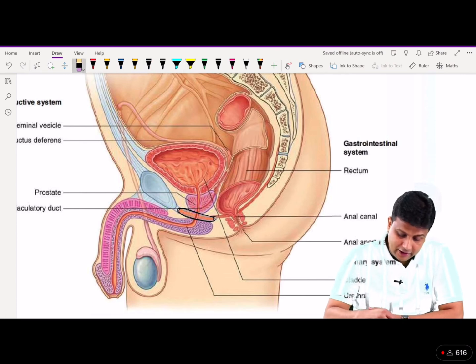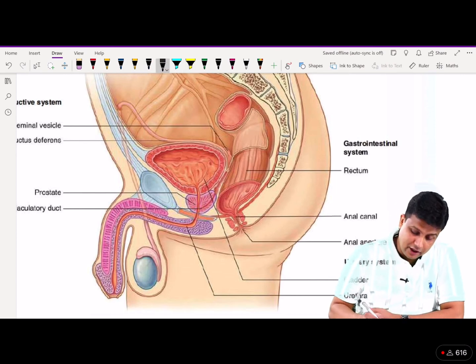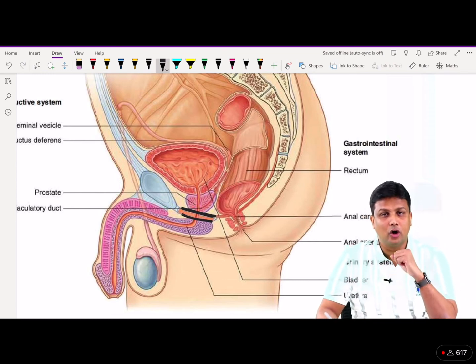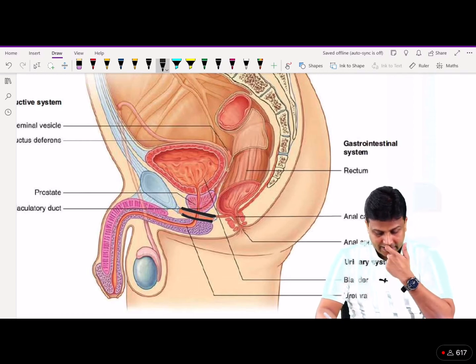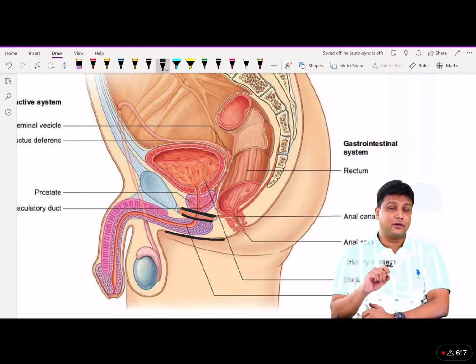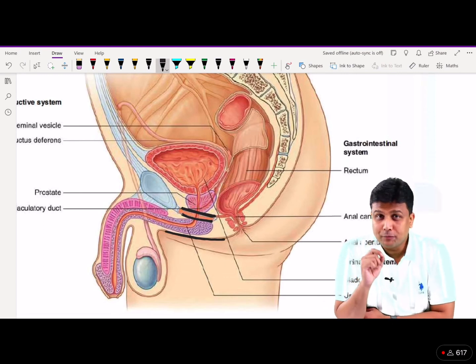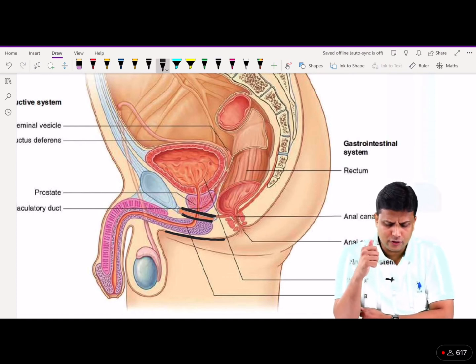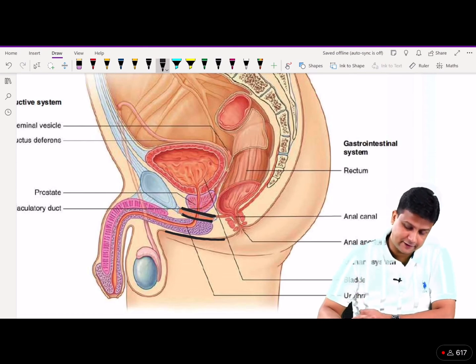Now, this urogenital diaphragm will have two fascia: one fascia above, that is the superior fascia of the urogenital diaphragm, and then there will be the inferior fascia of the urogenital diaphragm. Then apart from that, remember in the perineum region there will be a fascia, and this fascia is nothing but the superficial fascia. Be very careful with the naming here. It's not superior, it's actually superficial fascia, which is also known as the Colles fascia.